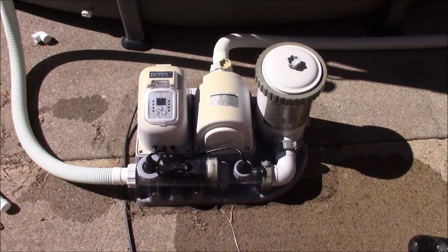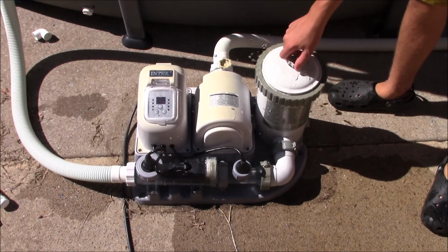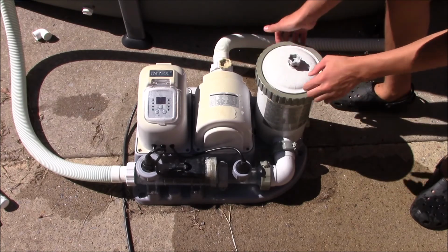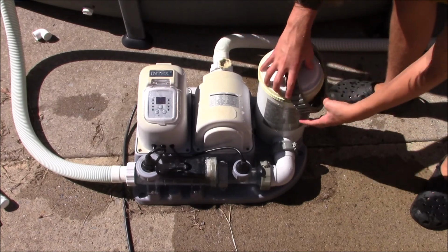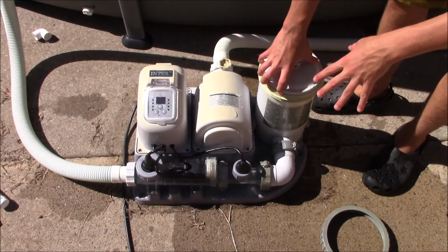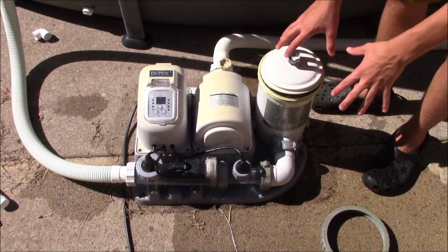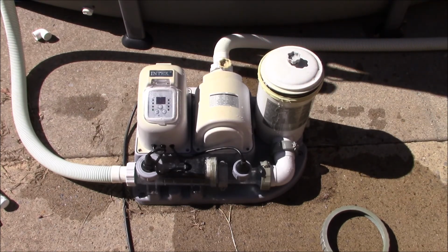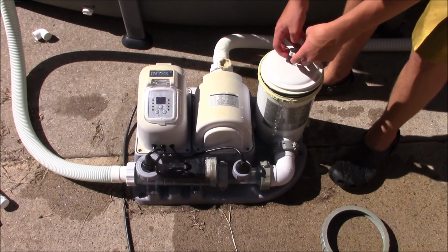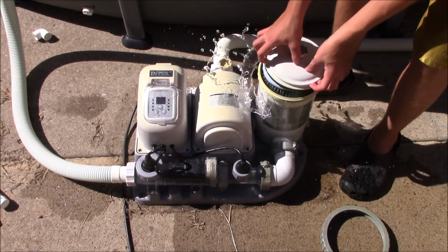What I like to do is take off the suction cap, twist it, and the reason I take off the priming cap is because otherwise it's a lot harder to get that cap off, you see, because this allows air back in so that it doesn't fight you.